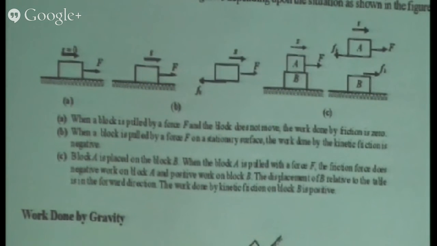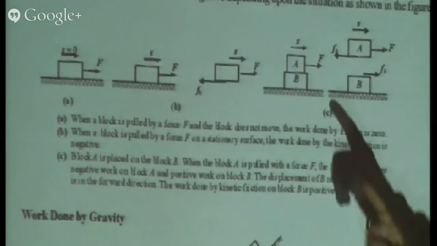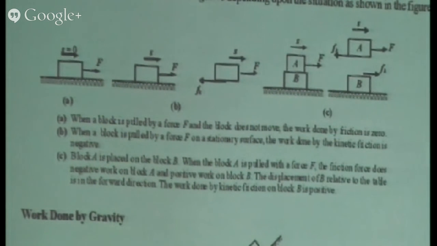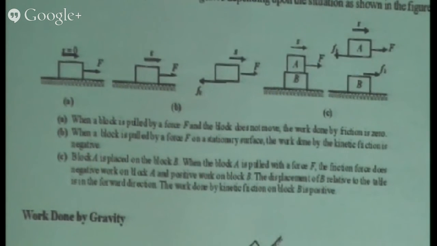In case the frictional force is, as we solved in one problem previously, quite high, then the two blocks will move as a single piece. Then they will not separate out. In case the external force overtakes this frictional force, then A may slip over B, right? Of course, in that case, we assume that B is lying on a frictionless surface. But the point to note is that the frictional force on B is in the right direction, and the displacement is also in the right direction. So the work done is positive. That's why B also moves rightward.